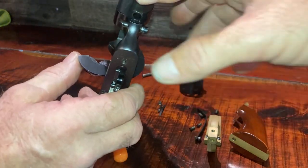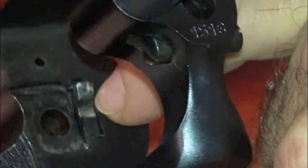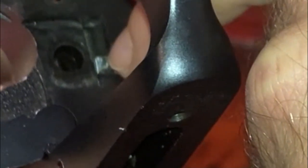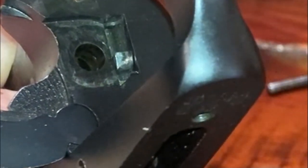And go right down in here. See, that's the hand paw. See how it raises when the hammer goes back? That's what rotates the cylinder. And when it goes down, the tip of it sticks out into the gun. That prevents the cylinder from rotating backwards. And when you put the gun in a half cock position, the hole in the cylinder lines up with the load gate so the shells can be put in and taken out.